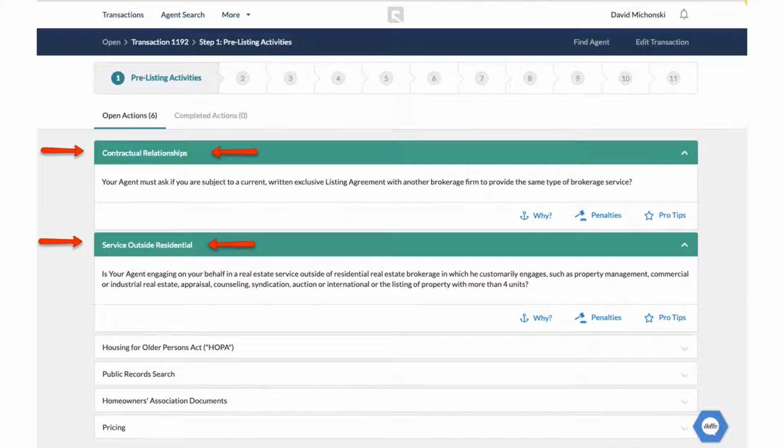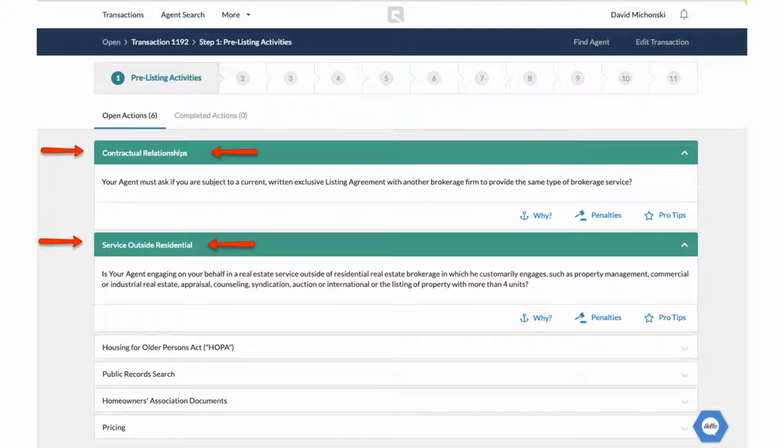At this point, we want to make sure that you know that this is static. It's not interactive with an agent because after all, there is no agent, right? We haven't chosen one. But this is totally informational only. Therefore, you can see the steps that are coming up and you can see the actions, but you can't do anything. And in fact, there is nothing for you to do. These are all actions for your agent. So when you connect to an agent, they will start doing them, and then you're going to see some interactivity going on here. But right now, there's nothing for you to click or do. It's only read if you'd like to know what's going to be required.